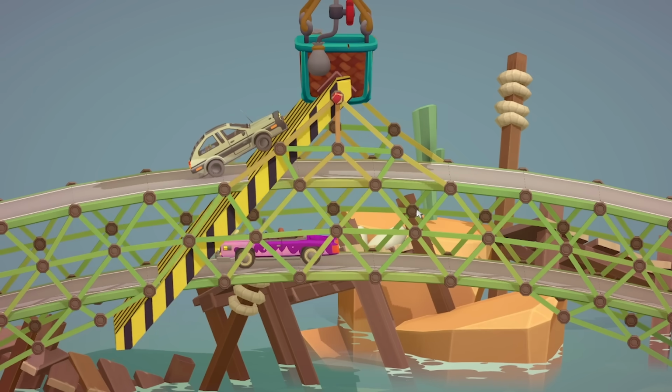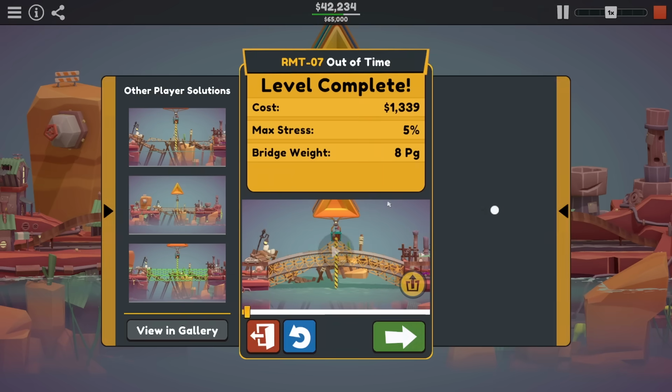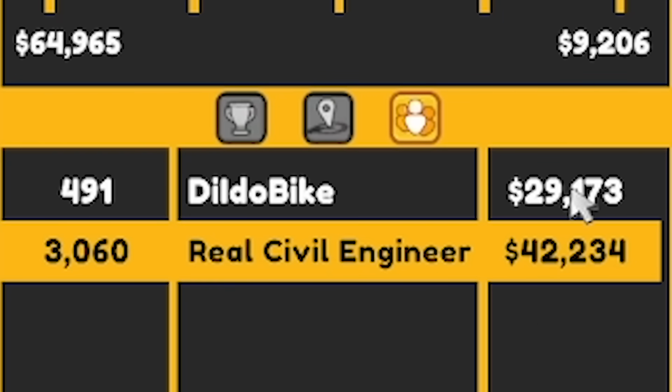But yeah, basically, if you watch this... Ooh, ooh, yes. Oh, that's sort of what I actually intended. It worked. It actually worked. That's why I thought to go upwards, because I was like, maybe the flap won't matter as much. Oh, top 37%. That's terrible. Well, Tyler did it for 29 grand. Oh, dear. All right, let's try again.